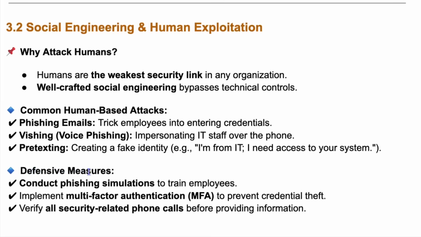The defensive measures against these types of attacks would be to conduct phishing simulations to train the employee. Don't let them know that something is happening. Just send the email and see how many people click on the email. And once they've clicked on the email, and I've fallen victim to this, by the way, you land on a page where it's like, hey, you just failed a phishing exam.